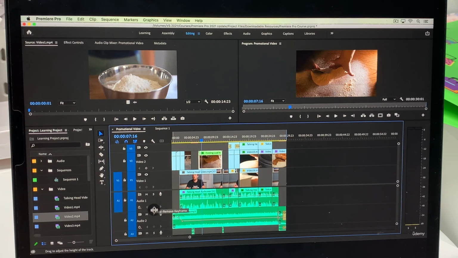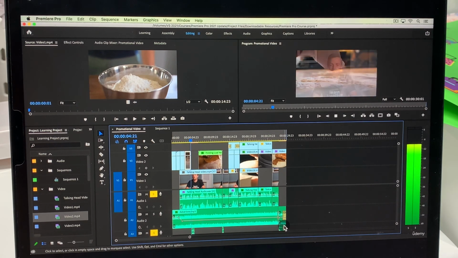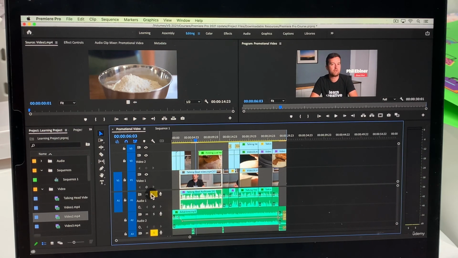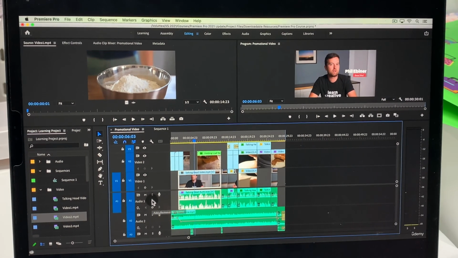You do solo, or maybe you want to solo 2 tracks. Maybe I just want to hear my talking and my sound effects without hearing the music. I can do that. Conversely, I could have just muted the music track, but if you have lots of other tracks, that's where the combination of being able to mute multiple tracks or solo multiple tracks is very beneficial.